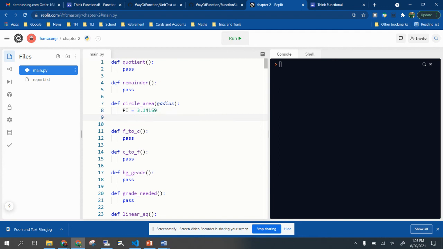3.14159. There we go. And then let me show you something quickly. You might not have done this. You can actually have Python do calculation, do work on the return line. Now, I wouldn't suggest that you have it do lots of complex work, but you can have it do a little bit of work. Let me show you what I mean.